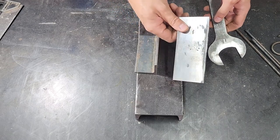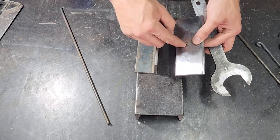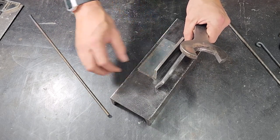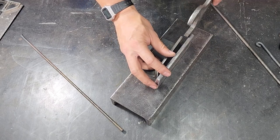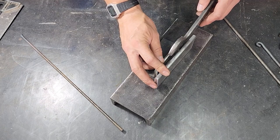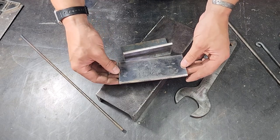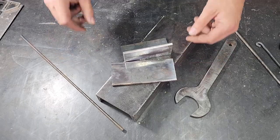I have this piece of spring steel that I annealed earlier. It would have some sort of hole or slot that I would be able to pass the round bar through. And the idea would then be that I could pass the bar through the slots or the holes, and I could bring the wrench in and torque the bar into the hardened steel and hopefully shear it off nice and clean. So come along for the ride and we'll see if this actually works. It might be an epic failure.